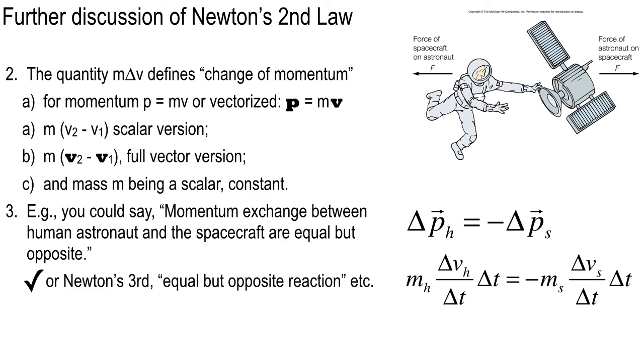Here's the equation. Delta P subscript H equals minus delta P subscript S. And so that's like saying in English that the momentum exchange, delta P, for the human has to be equal but opposite to the momentum exchange for the spacecraft. All right, delta P's. And that, my wonderful students, is the thing in an interaction that is equal. The interaction forces are equal but opposite, and delta P is equal but opposite. Delta V is not, final V is not, but delta P is definitely equal but opposite.